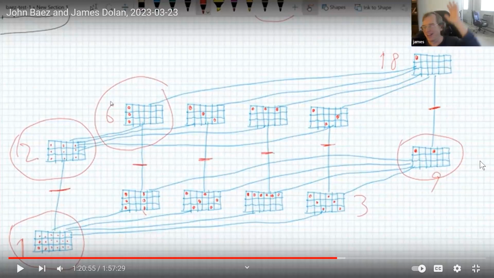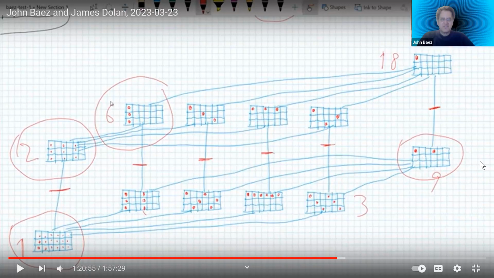I'm just a little bit worried. I don't want to worry about this at the moment, but you and I might have some sort of convention flip about which one is bottom and which one is top. I was thinking of the units group as the bottom one, but you're thinking of the unit group as the top one. I don't know how we managed to make that convention flip. Yeah, I had this three group. I'll have to think about that. Let's not worry about it too much right now. Once you freaked me out, but I think you thought it was like n morphisms in an n category is at the bottom. It's like you're doing that again now.